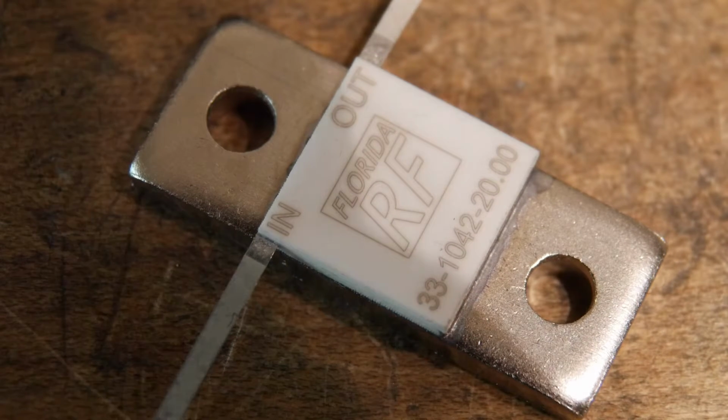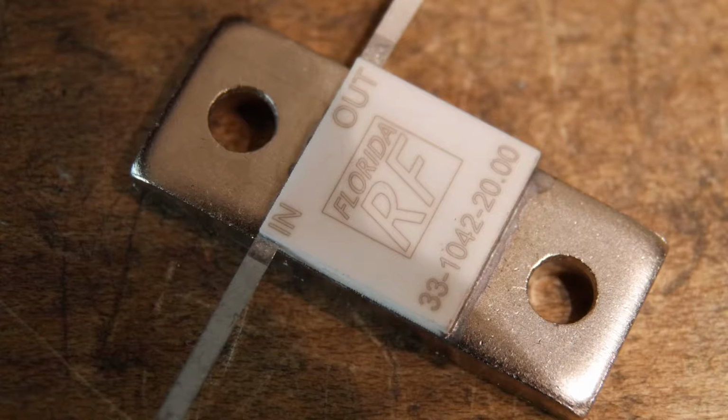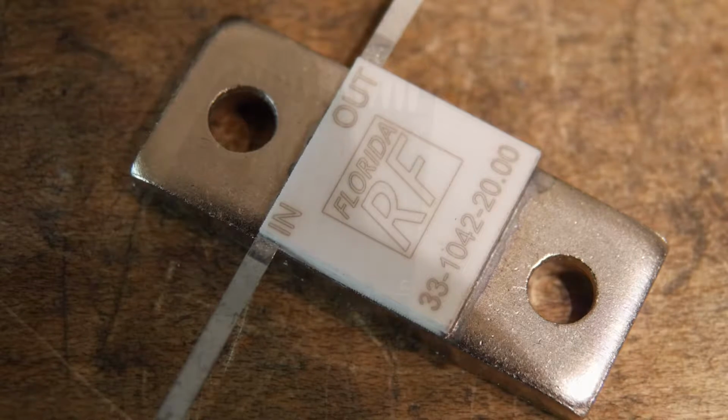I paid $34 for this chip, which is a pretty good deal. Now that I have $40 invested in the big heatsink and about $35 invested in that, it's about the same as it would cost me to get a 100 watt attenuator, but I'll end up with a 250 watt attenuator. So yeah, pretty good.